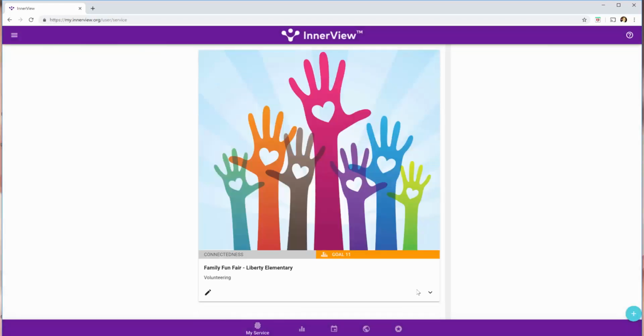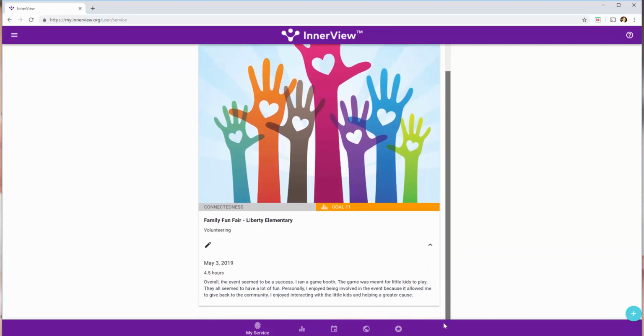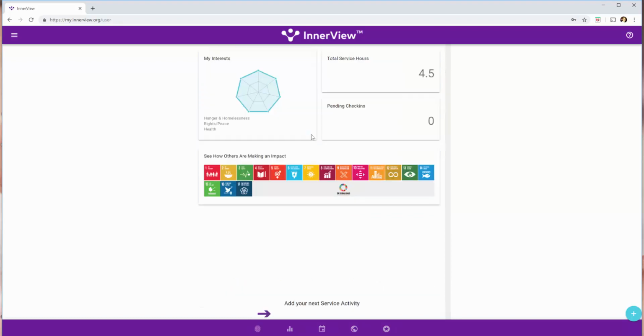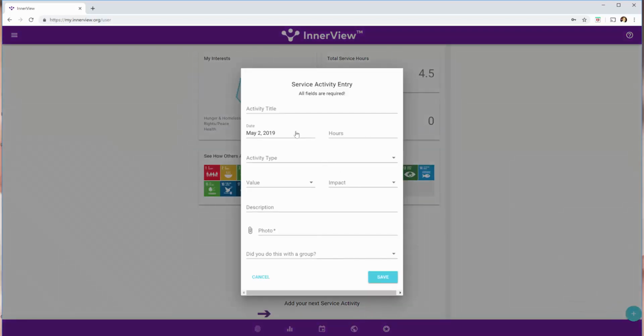The last thing I'm going to show you how to do is add in service hours that are not showing up on Innerview. So it's like if you did some tutoring on your own. That's the example that I'm going to do. You're going to have to find the little blue circle in the bottom right hand part of your screen. It's got a little white plus on it. Click it, and then you could enter in any type of service activity that you participated in.